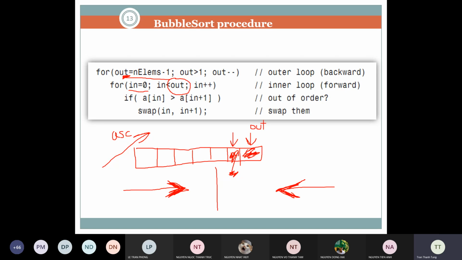And then for the inner loop, what should we do? For the inner loop, we do the comparison and swapping from the right to the left. That means we start from n minus 1 and go back to the outer index.